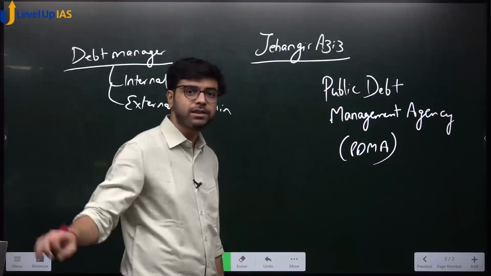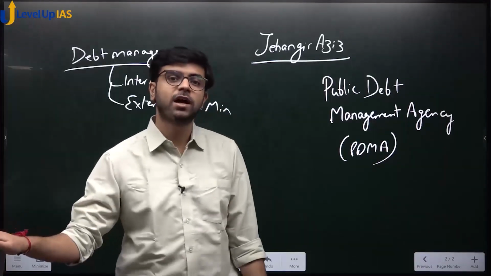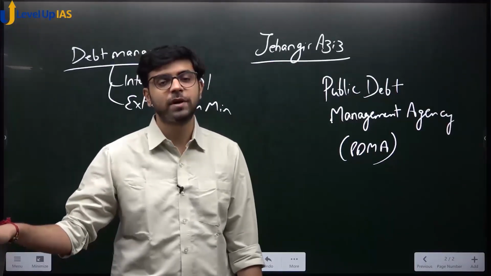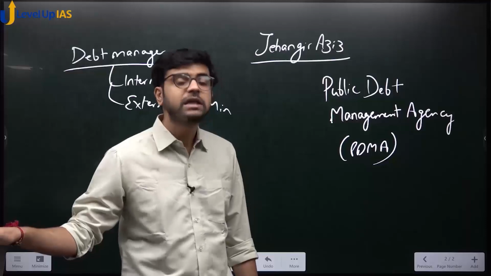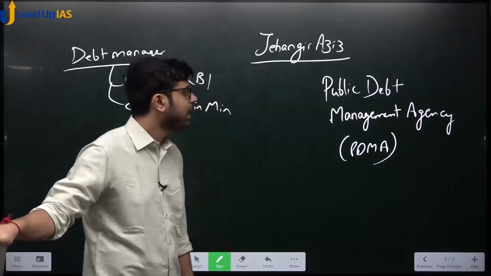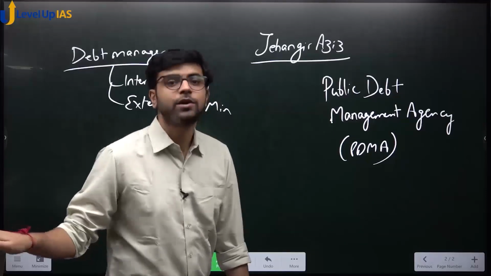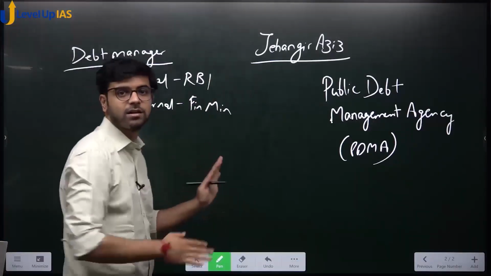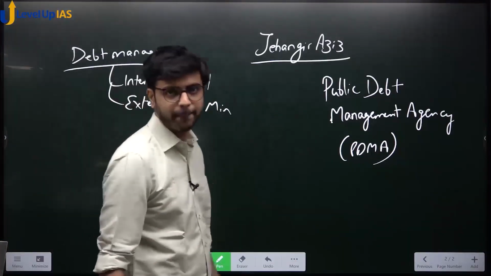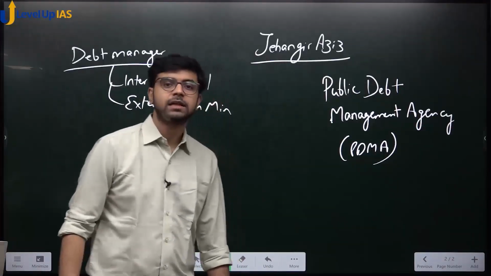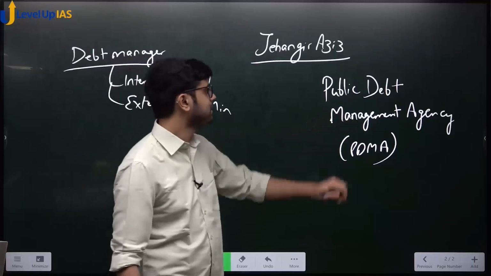Did we see recommendations of NK Singh Review Committee for an independent fiscal council? Similarly, here also they are saying keep an independent public debt management agency. Don't let them play with each other so that their roles are conflicted. समझ में आ रहा है? Are you understanding this? Fairly simple. ठीक है? Public Debt Management Agency.